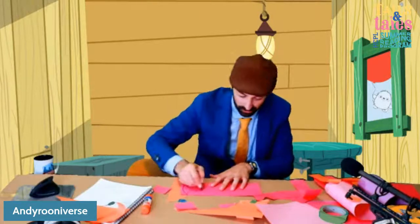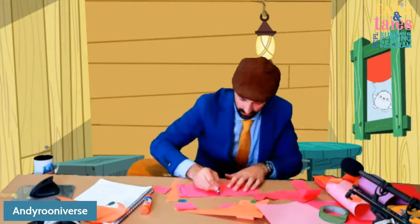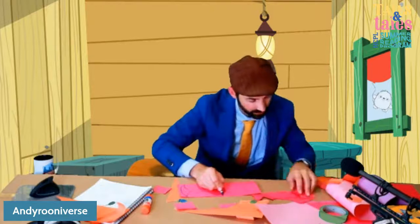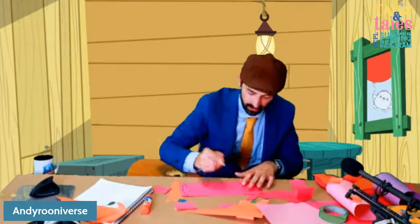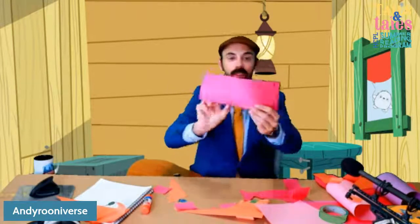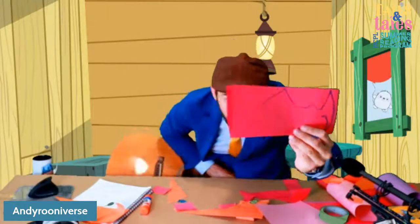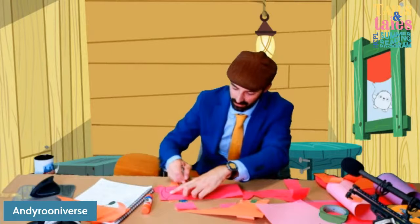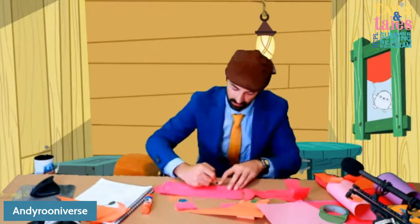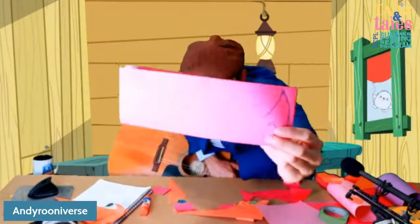We're going to do a big curve all the way to the top of the paper. So it's like a big triangle. And the shark's body doesn't have to go all the way to the end of the paper. But you can see like this. And then for the bottom, you can just use the fold of the paper. So it looks like that when you're all done.